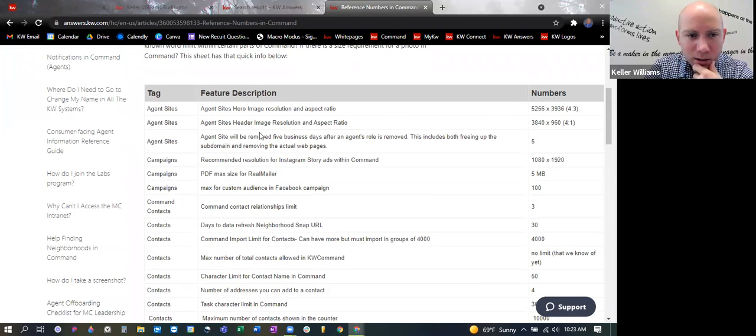You want it to be this. So if you can bring it into a picture editor or something like that, some of them have a sizing option. You can just pop in the pixels, height and width, and hit enter and it'll resize it. So if anybody needs help getting that, that's how you do it.